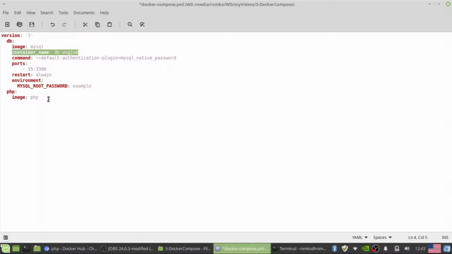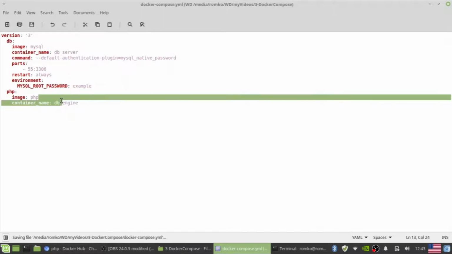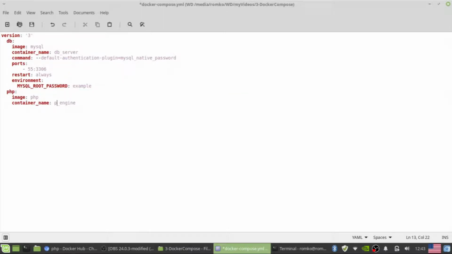Next one. No, let it be DB server, without spaces, of course. PHP engine.